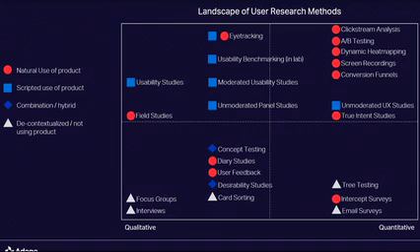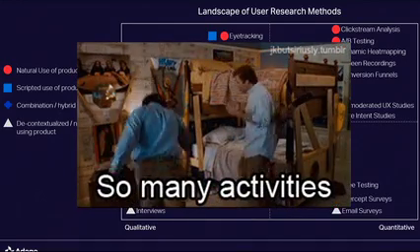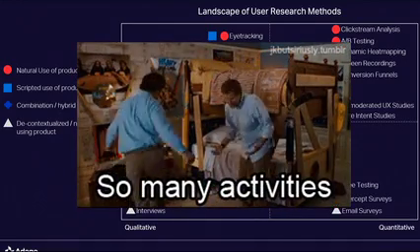If we want to gather more qualitative data, stories and sentiments, then we can use interviews and usability studies, which are the two very common approaches here. And if we're looking for large samples and more data-driven outcomes, then A/B testing and surveys might be more appropriate approaches here. And eye tracking usability studies focus more on understanding users' behavior, while interviews, diary studies, and tree testing can uncover more attitudinal insights.